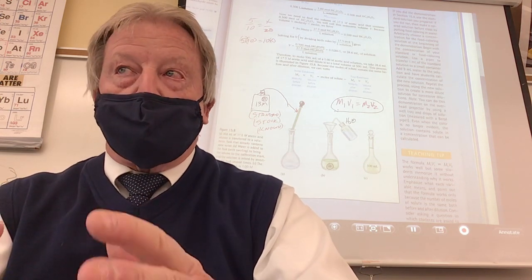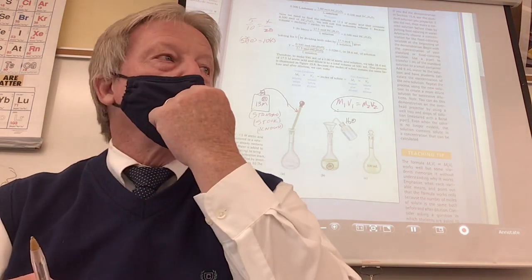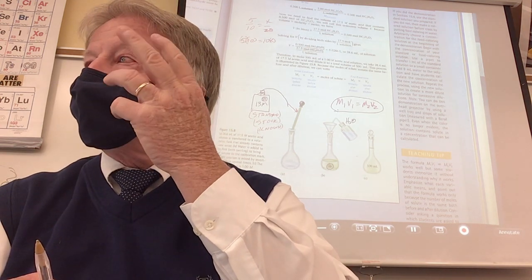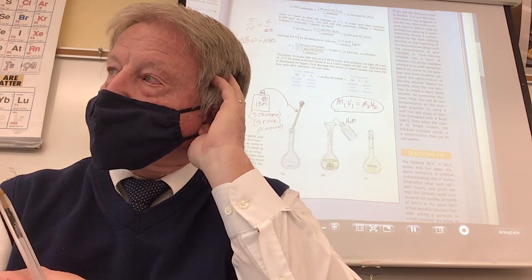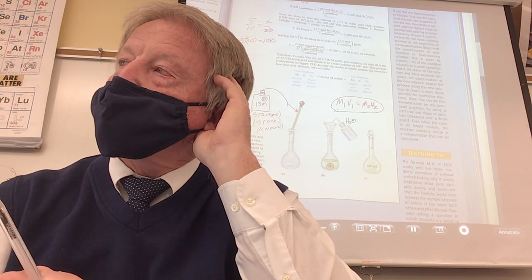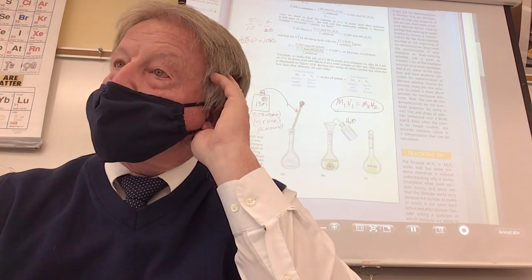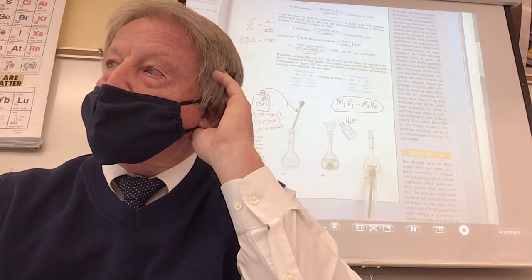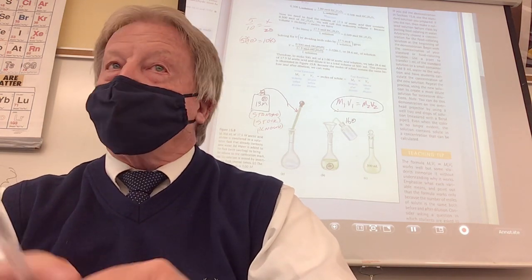Why does M1 times V1 equal M2 times V2? You want to try it? Because it's a ratio of concentration, right? Like how concentrated something is based on its molarity and the volume is going to be the same with its concentration in another volume. But is the concentration of that the same as that? No, they're not the same. Keep thinking. I love that two people took a chance.